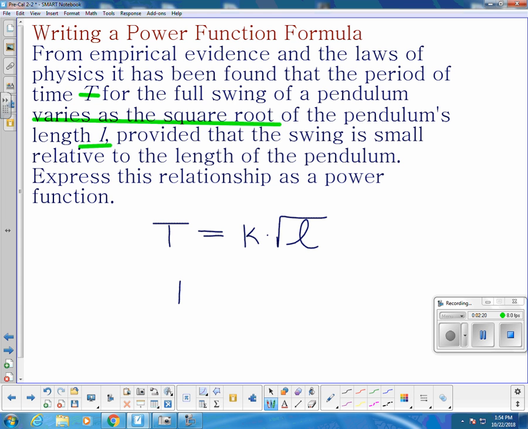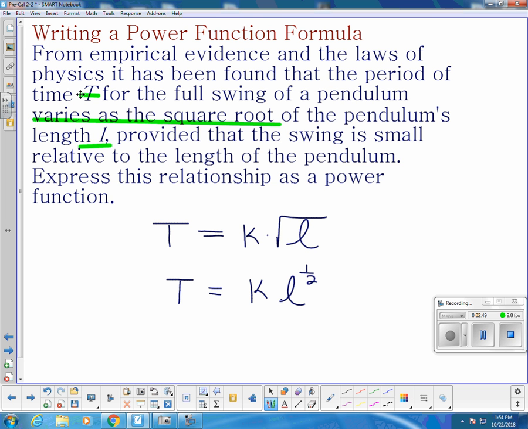So we're going to write this. Anytime you're given a radical, you're going to rewrite that. You need to know that the exponent in rational form is 1 over 2. So remember, square roots are a power of 1 over 2. If you were to ask what the power was, you would say 1/2. And the constant of variation would be k. Make sense?